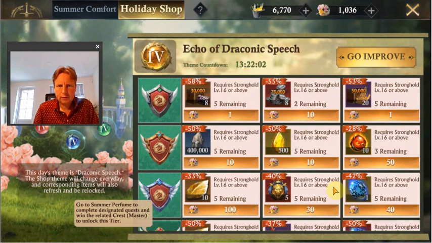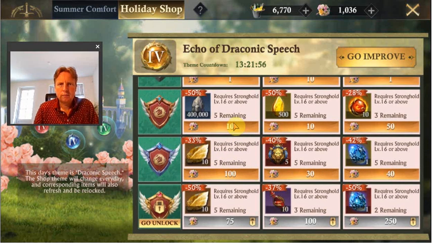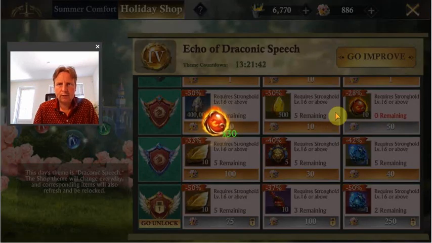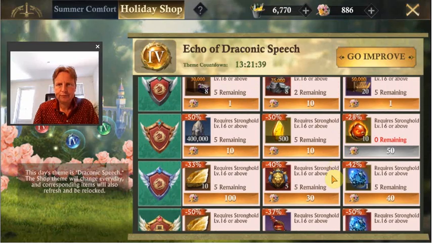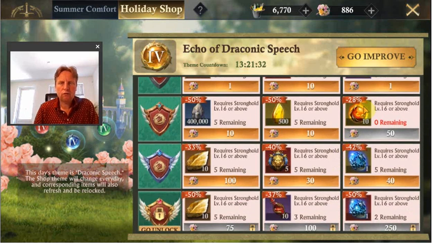We have a nice... I could go for more... is that interesting to go for more? Could get another 50 of these. This is always nice. Dragon Flame Orbs, I'm likely going to buy them anyway. Nah, I think I'm just going to focus my efforts on the Dragon Flame Orbs and not more Primal Dragon Scales. Another 50 is not going to get me further.